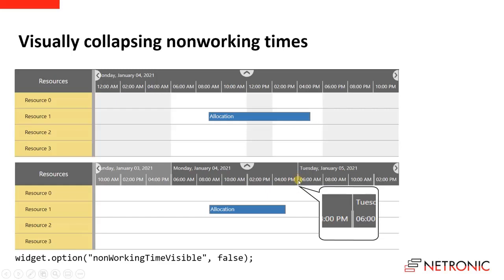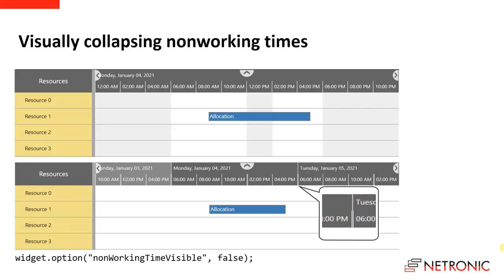These double lines indicate that at this position a non-working time has been collapsed. As a result, in this case we do not see any working time. Another effect is that we see with the same time resolution more of the time scale.